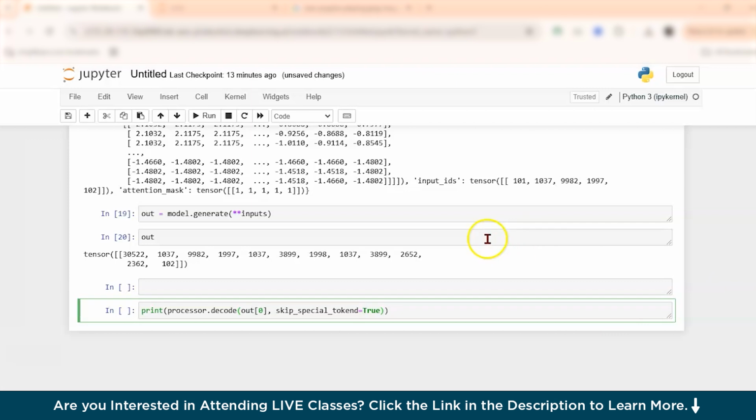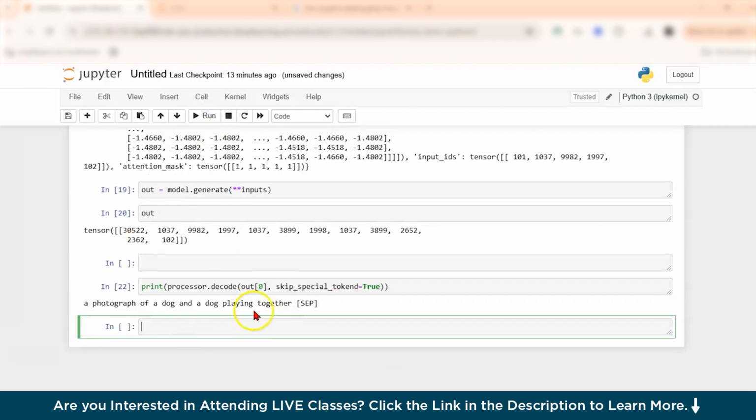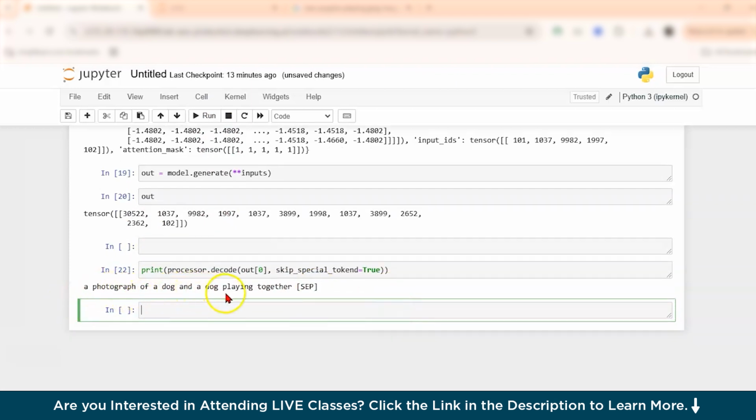So this basically decodes the model's output into readable text. That is why this code is written. And this part of the code removes the unnecessary tokens. So now let's see the output. As you can see, it has actually given us the output, a photograph of a dog and a dog playing together. So this is how we tried conditional captioning.